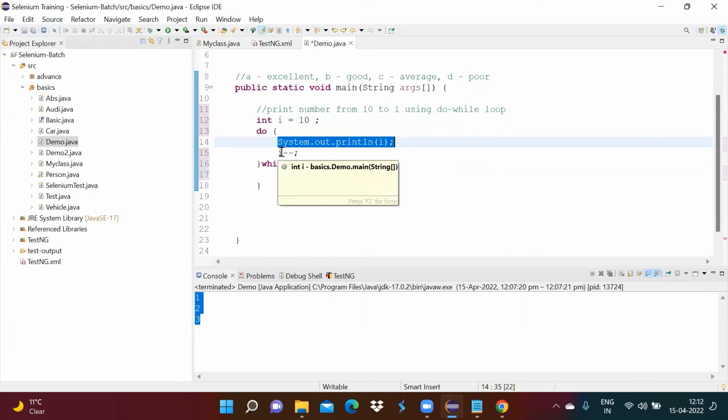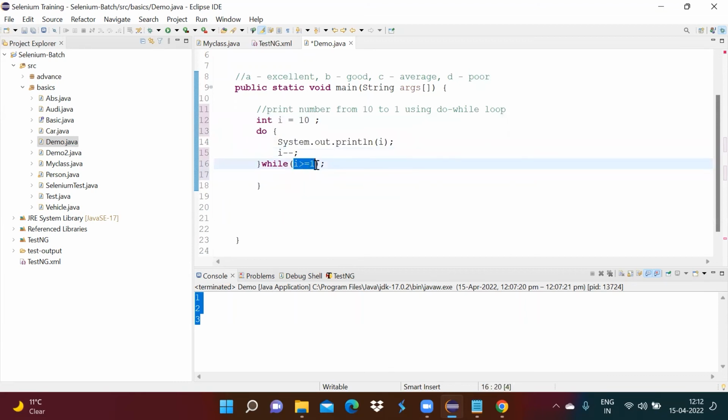Value of i will become 9 here, and then 9 is greater than 1, condition is true. Again, it will come to do, then 9 will be printed. 8, 8 is greater than equal to 1, 7, 7 is greater than equal to 1, 6, 5, 4, 3, 2, 1. 1 is greater than equal to 1, print 1, and then value of i will become 0. 0 is greater than equal to 1, condition false, then it will come out of the while.